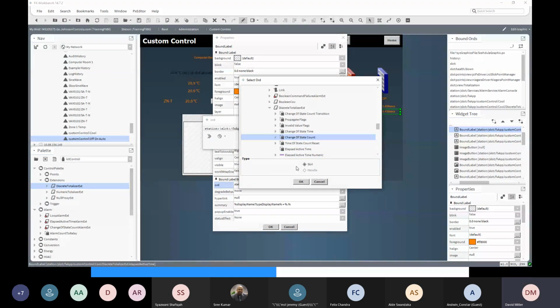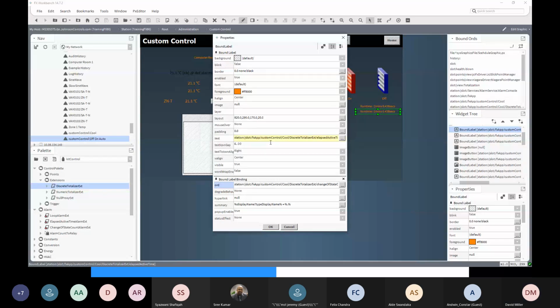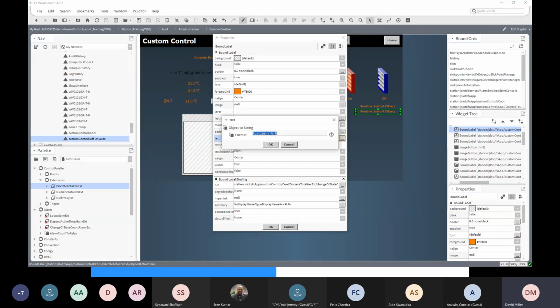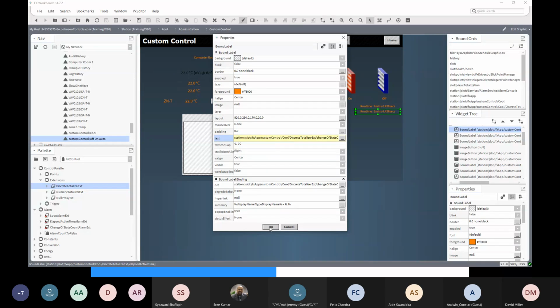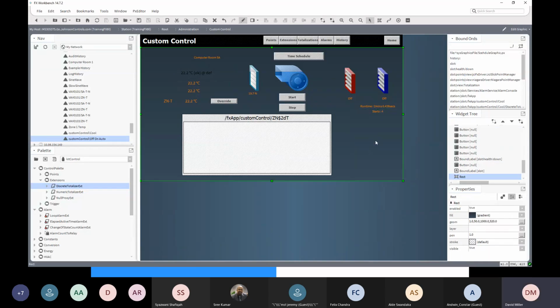So OK. And then change my text to be starts. Starts is 4. Okay.